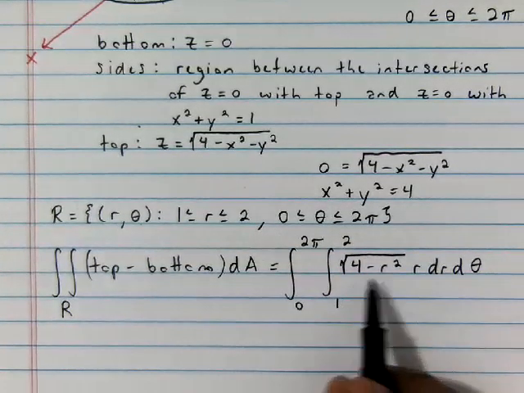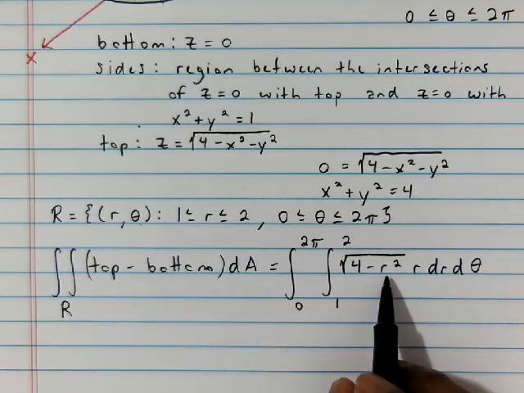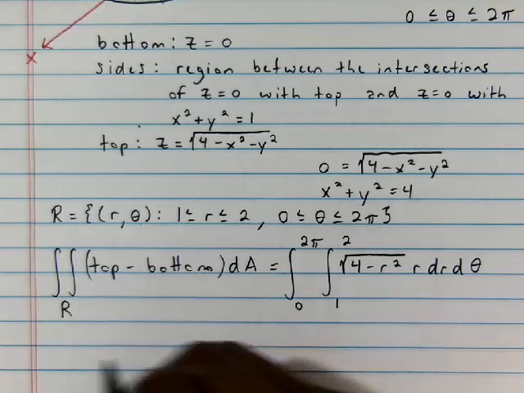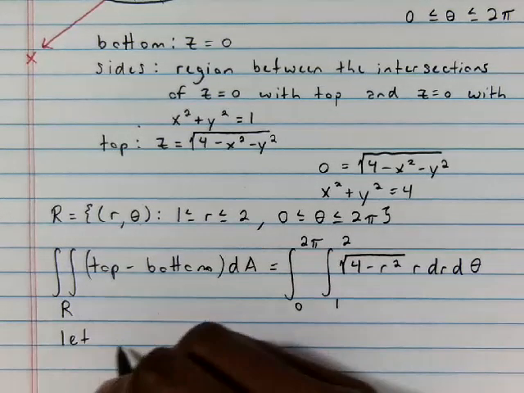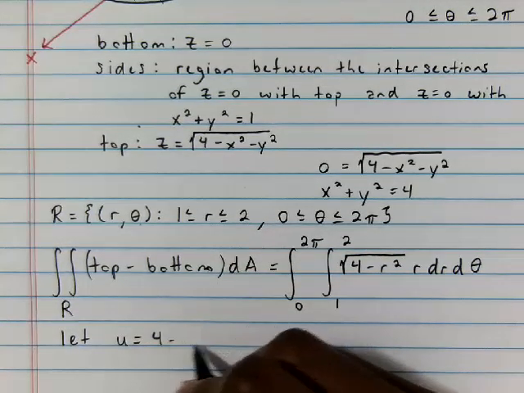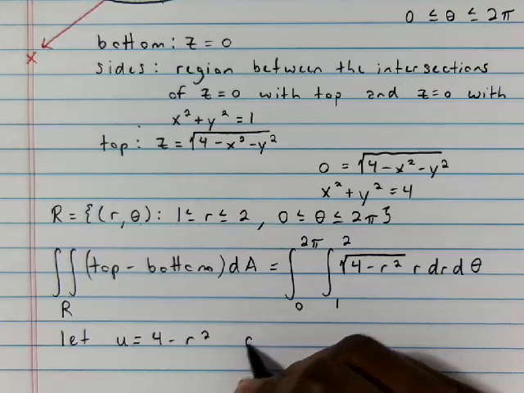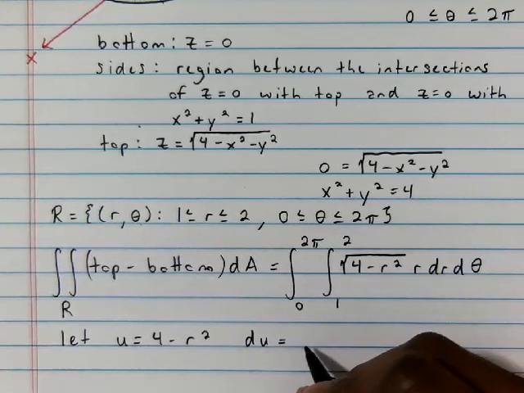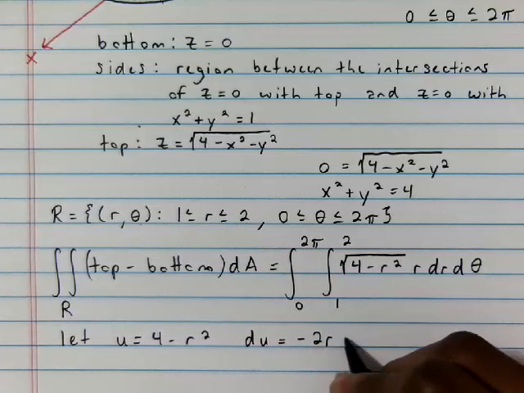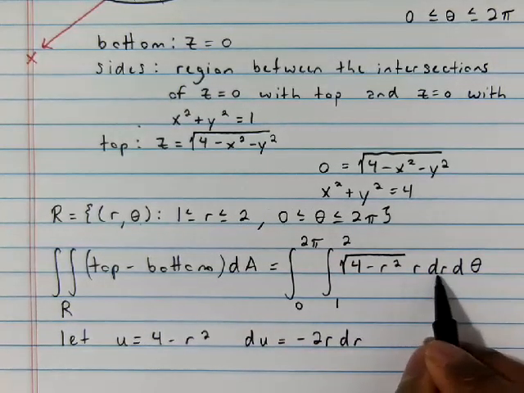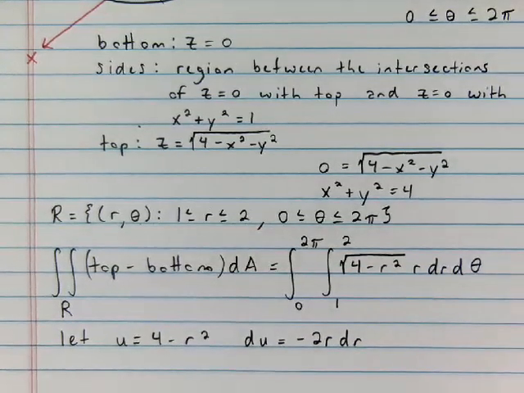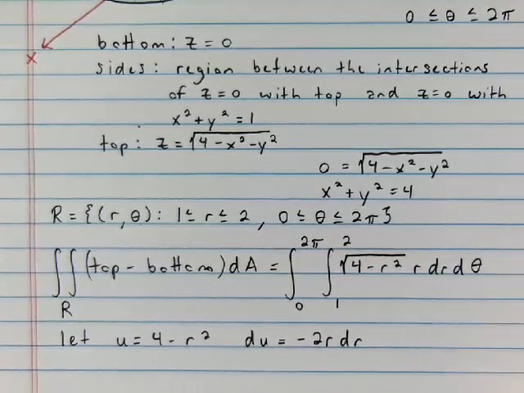And this one was a fairly straightforward integral if you let u be equal to 4 minus r squared, and then du would be equal to negative 2r dr, and we see that r dr right there, and you can finish this off using u substitution. So I'll let you all finish off that integral, and I'll stop this video here, and then we'll do some more exercises from section 14.2 in the next video.